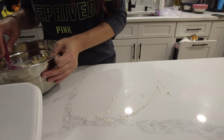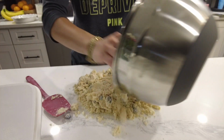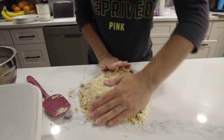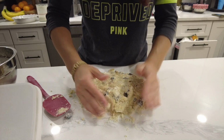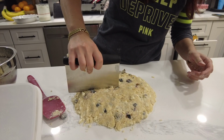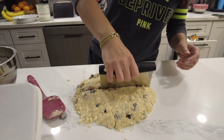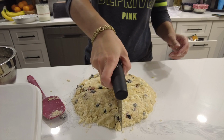I gotta roll out this dough into a circle. I see chunks of butter in here, guys. And that doesn't seem too good. I feel like this worked out a little bit better last time, but I also don't remember. Anyway, so I'm just cutting it with this thingy here. And I need 8 pieces.